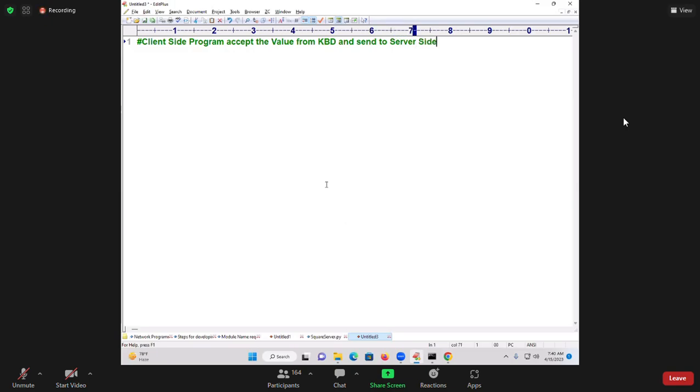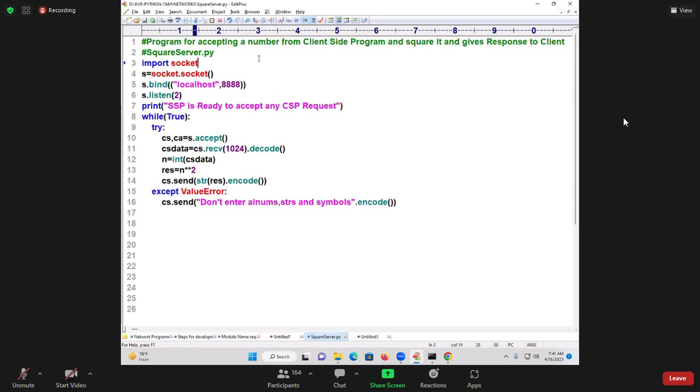Server side program, and obtain its square. Obtain its square from which side program? Server side program. This is called program B. What I am writing is program B. The earlier one is called program A.